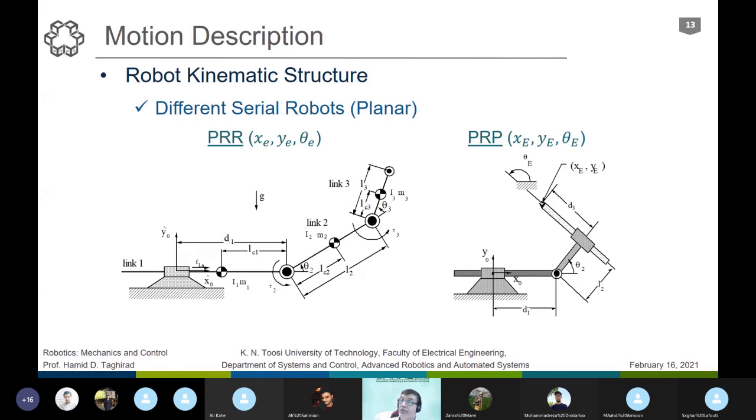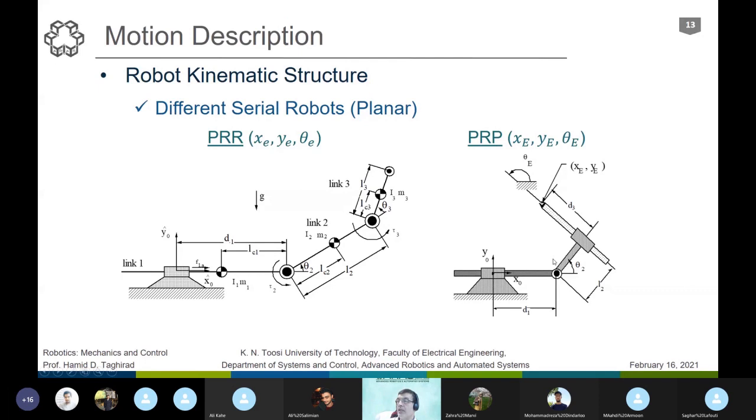We are not working on the actuators now. We are thinking about how the kinematic structure is represented. And as you see, we are talking about a PRR, and we should see how this is, and it is providing again X, Y, and theta to us, but in a different way. And it might be better than the previous structure for some application or not. Another very interesting application, which is quite a fast robot, could be the PRP actuator.